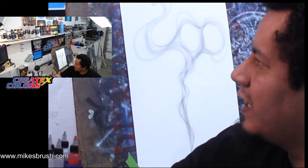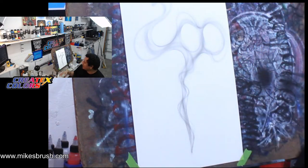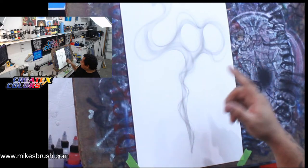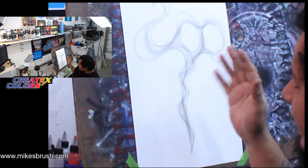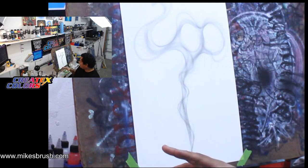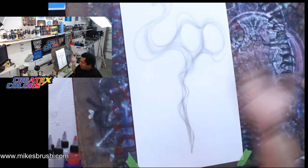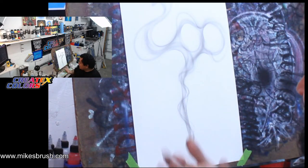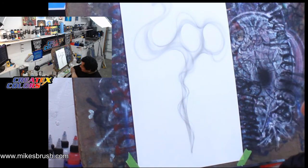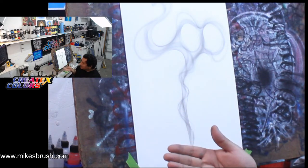My smoke would look like wisps. So yeah, that's where a reference comes in. Make sure you reference. When I wanted to learn to spray smoke, I don't smoke cigarettes. I don't like the smell of cigarettes at all. Cigarettes are not my jam. But what I did is go out and buy a pack of cigarettes.